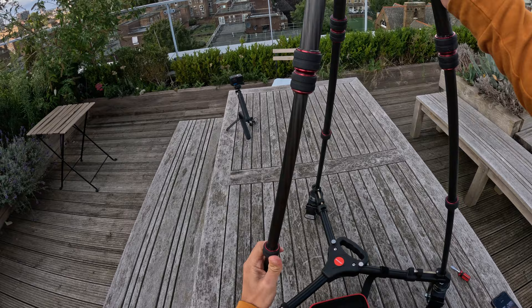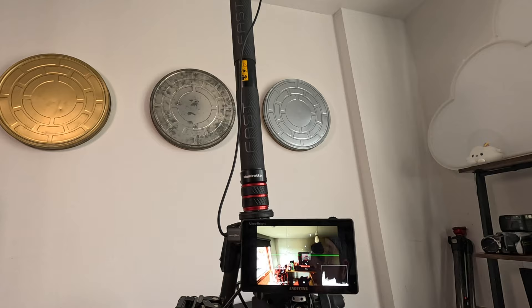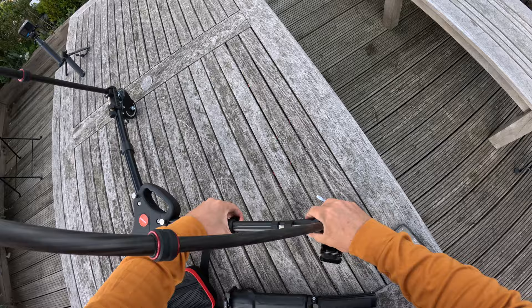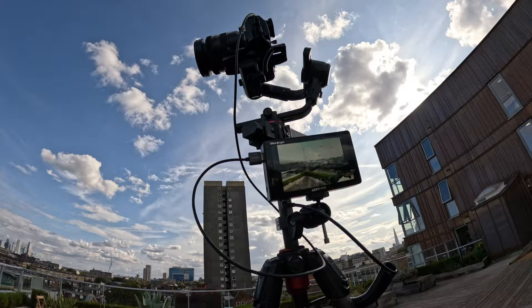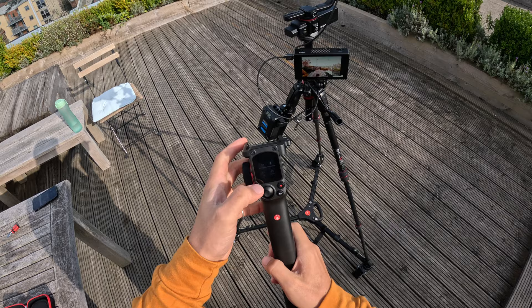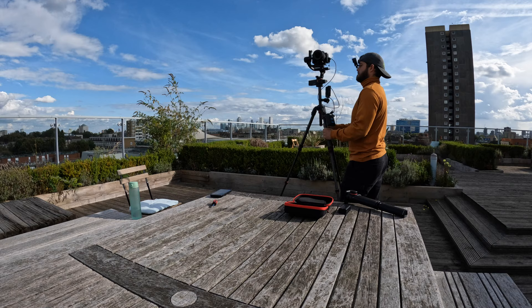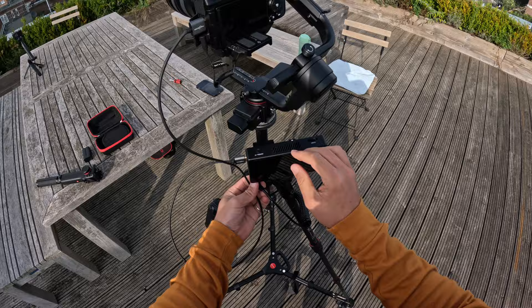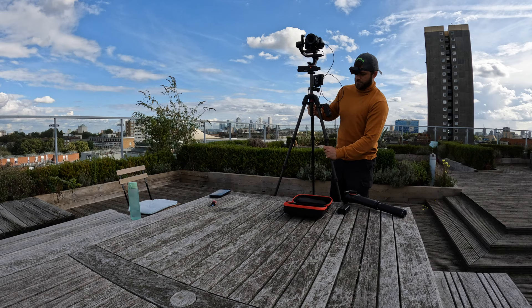This is me heightening the setup or increasing the height. Now there's one more height addition that I can do, which is using the Manfrotto Gimboom — made for this gimbal — that adds up to about a meter and 30 centimeters in height. So that's an experiment I'll be doing this week, shooting from around two and a half to almost three meters height. It's a bit of a dodgy setup because of the height and the amount of money mounted on the top, but it is pretty damn cool. Here I'm adjusting the gimbal so it doesn't follow — it just stays locked so I can twist the whole setup around so the camera points in the same direction and the cable gets unwound. I noticed the power cable went through the HDMI cable, which might pull on it, so I just unplugged that and now I'm going to full length.